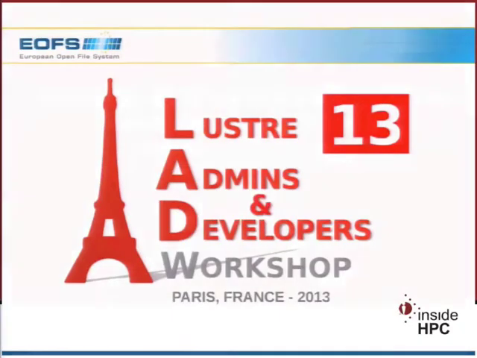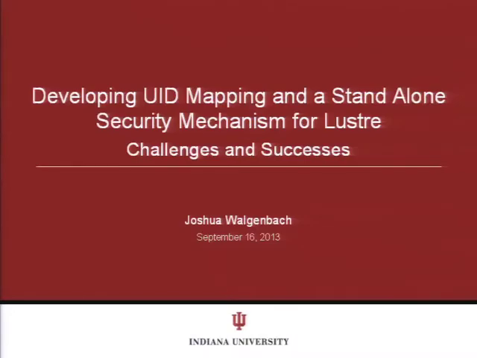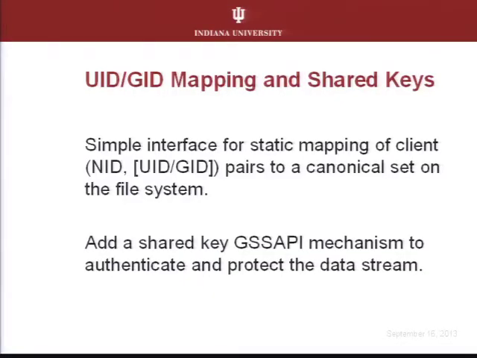So this is my second go-round with UID mapping. What we are trying to do, with the support of OpenSFS, is implement UID mapping, which I had done, as Thomas said, in 1.6 and 1.8, and bring it into Lustre 2, as well as add a shared key GSS API mechanism that Andy will talk about as an alternative to Kerberos. We tend to think about it as an SSH kind of authentication and encryption mechanism, where it doesn't depend on a third party.